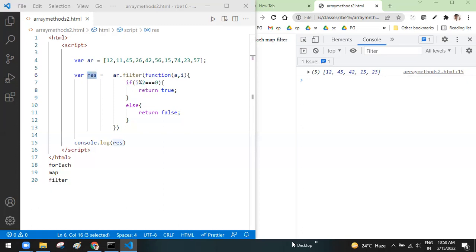But when you return 0, that will be considered as a falsy value, so that will not be returned. So we are returning the truthiness of the value, but not the value. Very good job.